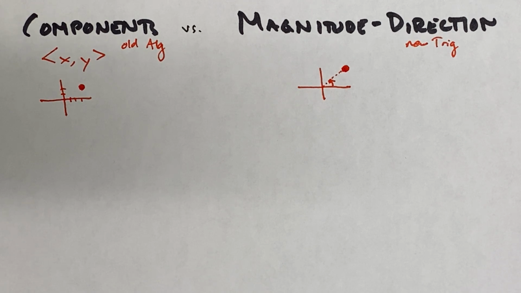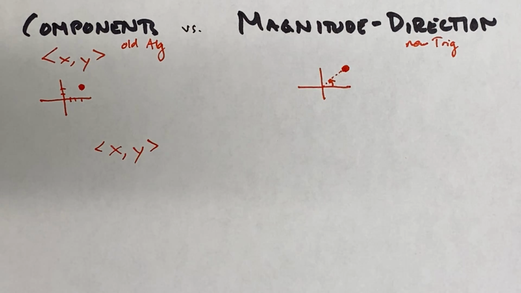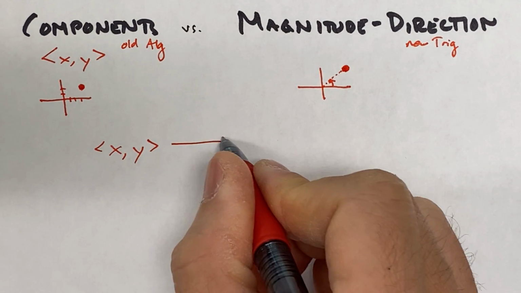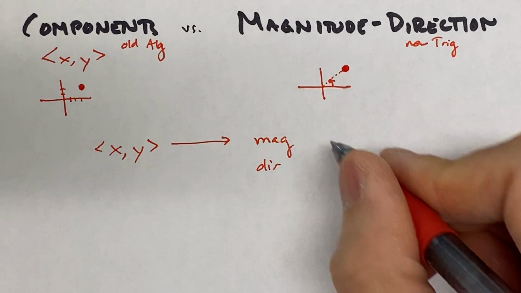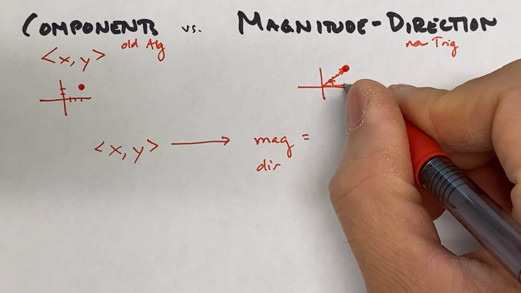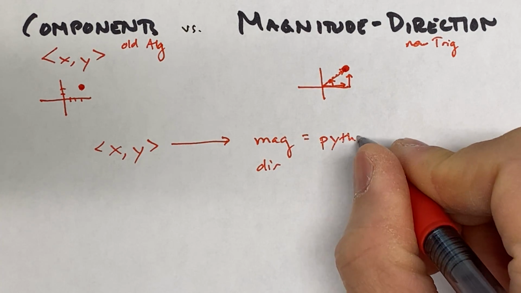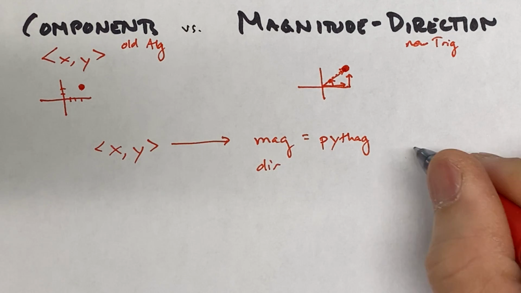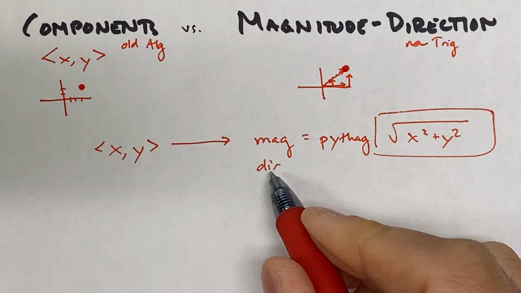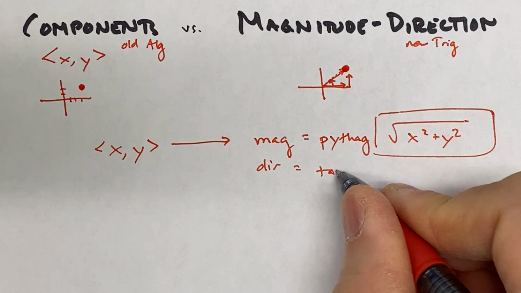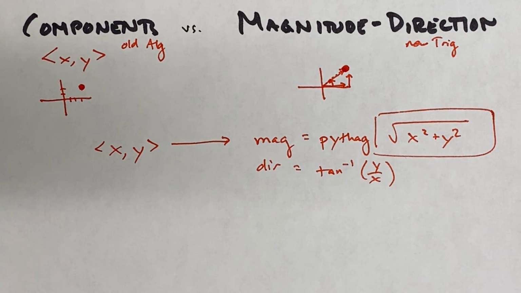Okay, so the first thing we're going to do is convert from old school algebra. If I gave you x, y components, which are like coordinates, and your job is to find the magnitude and the direction, well, the magnitude you guys already know. The magnitude from here to here is basically, if I knew how much I moved left, right, and up, down, I could use the Pythagorean theorem to create that hypotenuse length. So it's nothing more than the square root of x squared plus y squared. The direction is always going to be arctangent of y over x. We'll talk more specifically about why it's y over x later on.